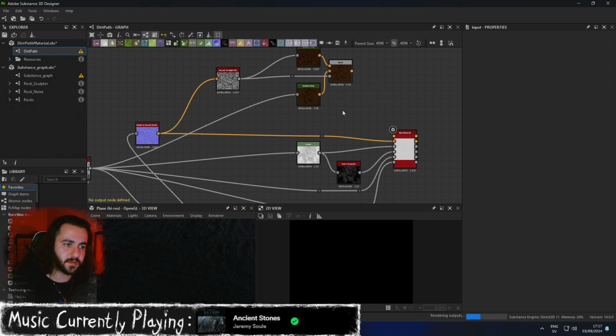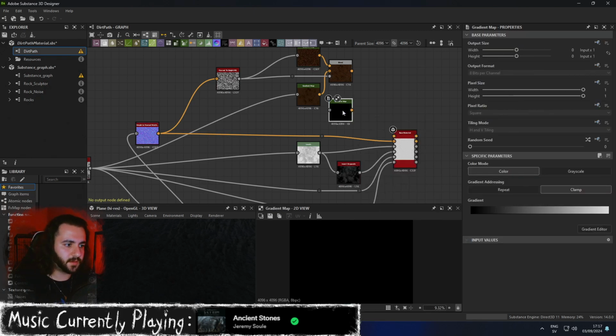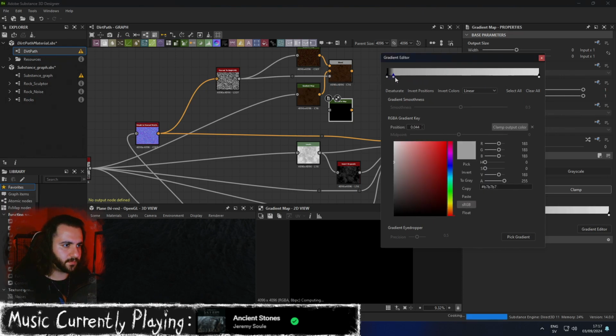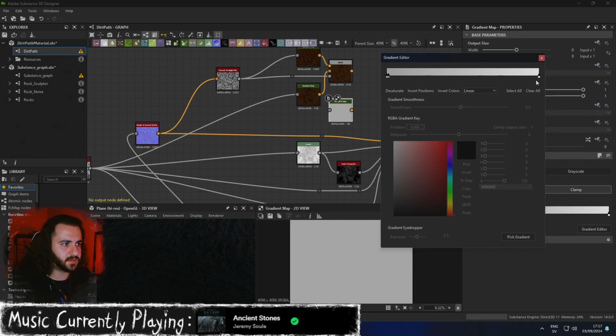Actually, I need a gradient thingy. Gradient editor. I just hit this thing. There we are.